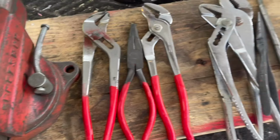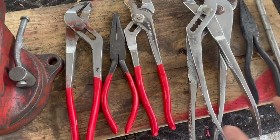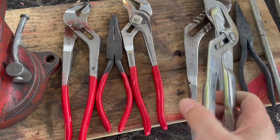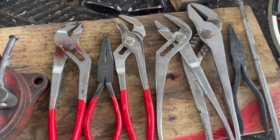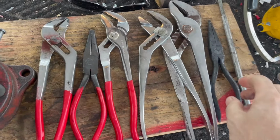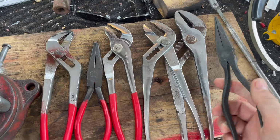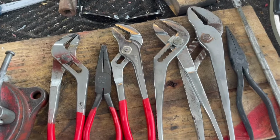All right, so what I've got here is a few other things to try. I've got some big pliers, these are really known as bolt strippers to anyone that's ever used them. There may be an actual purpose for them where they work well, but as locking pliers, they do not work well. I got a little pair of needle nose here that has also been sitting in the Evapo-Rust, that's why it's black. And I've got a magnet.